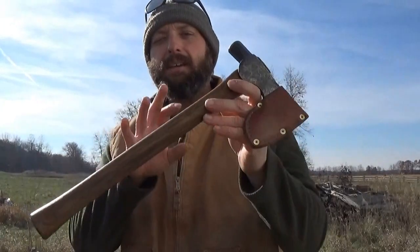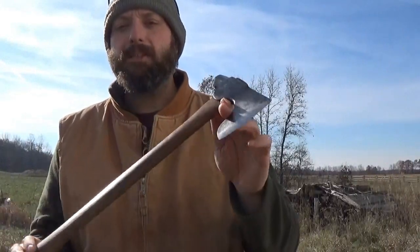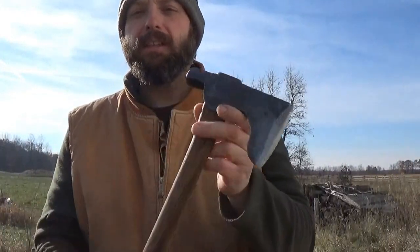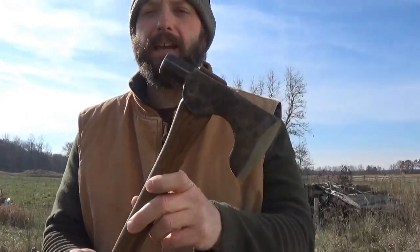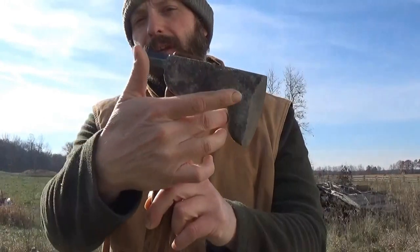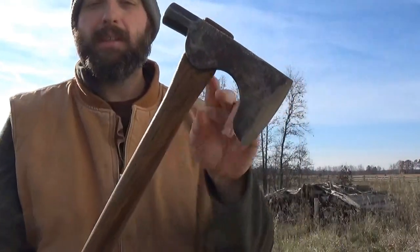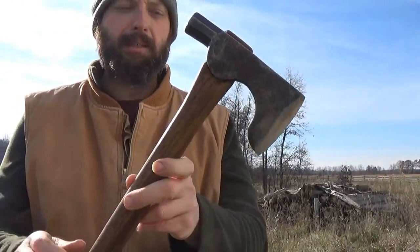Today I'm going to be doing a review on a modified hatchet by Beaver Creek Woodcraft. Beaver Creek Woodcraft is a local company run by Matt Justice. What he has done is taken a traditional carpenter hatchet, which is a hatchet on one side, hammer pole on the back with a nail puller, and did a modification made popular by Craig Roost. I believe Craig calls this the Chicken Hawk model.